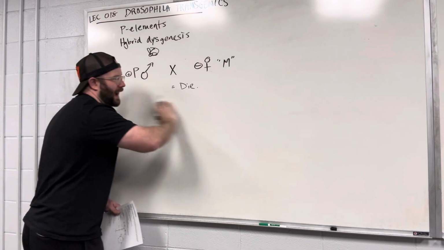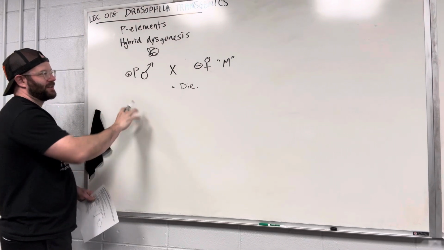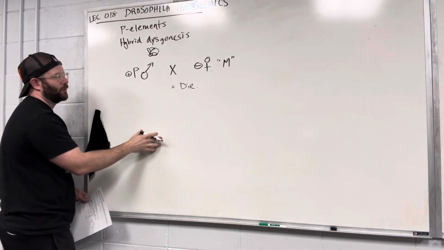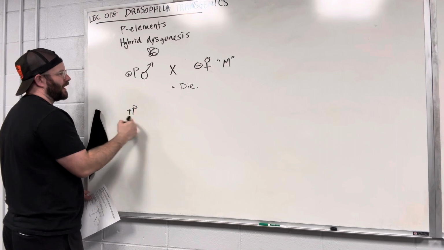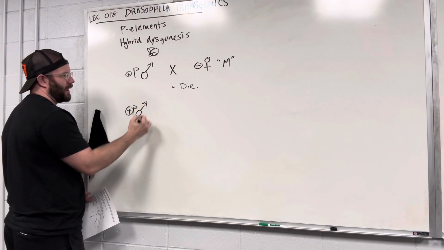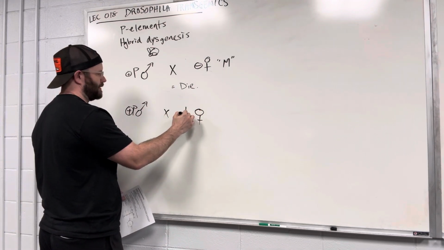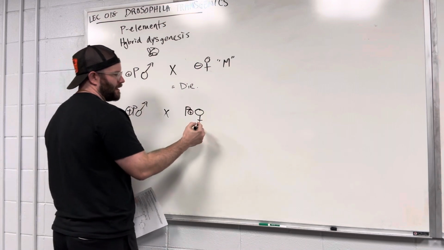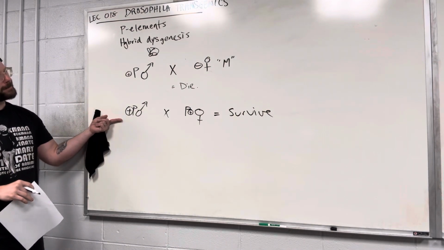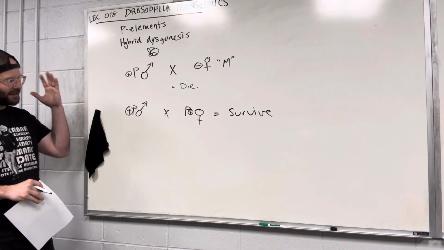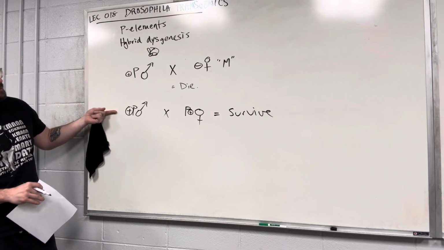Okay, so that's half of the story of the P element. The other half of this gets a little bit complex, but it's interesting and it's worth talking about because we'll learn more about this stuff later. So the other side of hybrid dysgenesis is if you have a P element positive male, and he crosses to a P element positive female, these embryos survive. So this is kind of a bizarre molecular rationale. Does anybody have any hypotheses why this one would die, but this cross would survive?